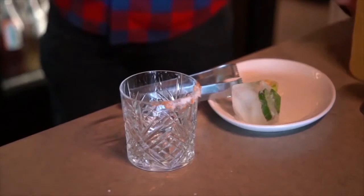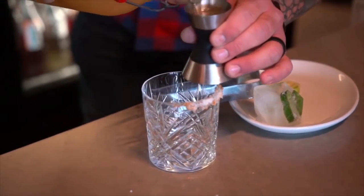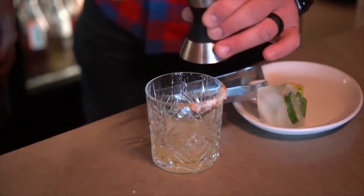reinventing ourselves. So I built a recipe around a margarita with the classic margarita ingredients, but in the milk punch fashion. So basically I have passion fruit syrup, I have pineapple, mango puree, silver tequila, agave nectar, Earl Grey tea, and boiling milk at the end process. I don't want to walk you through it all because I don't want you stealing it, but 3 ounces of our 3-day weekend margarita milk punch.